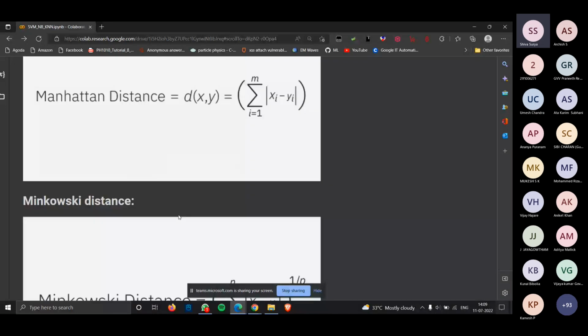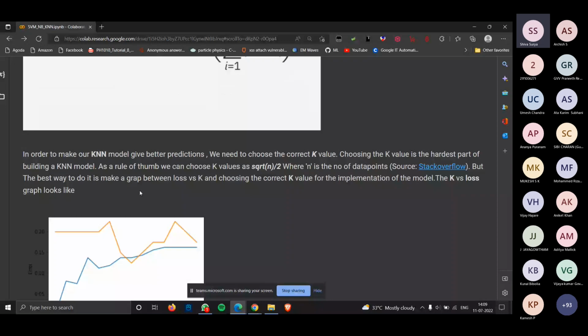And then we need to choose an optimal k value for that. We need to feed the k value in order to make the model predict the k nearest neighbors. We need to give the k value. It won't choose the k value by itself. We need to give the k value, and with the k value it will predict the label. How can we give the k value?